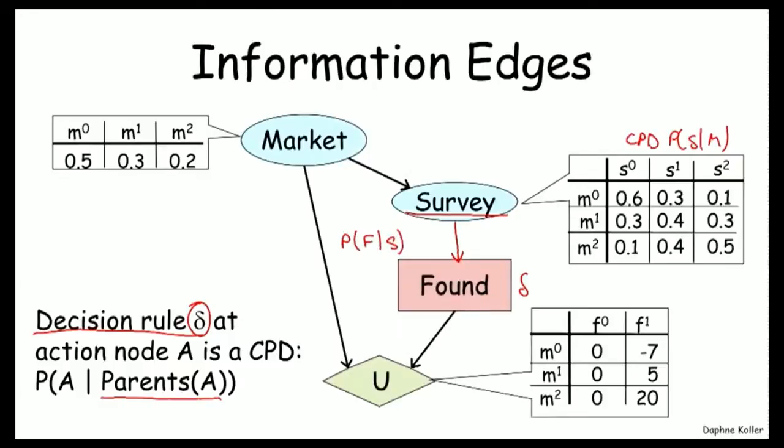Now, you might say, why would I need to have a CPD? Why would the agent ever want to make a random choice between two different actions? It turns out, in fact, that in a single agent decision-making situation, there is no value to allowing that extra expressive power because a deterministic CPD would work just as well. Nevertheless, for reasons that will become clear on the next slide, it's actually useful to think about this as a CPD, even though in most cases it'll actually be deterministic, at least in the examples that we're talking about.